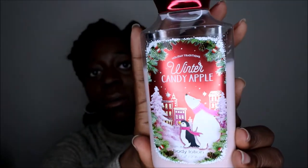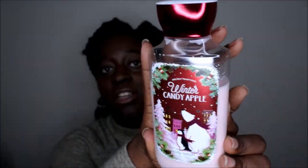The next lotion is Winter Candy Apple body lotion — I really love this packaging. I'll love to pair that up with my shower gel. This one was made back in 2015 and was gifted to me in 2016 when I got back. I really enjoyed the scent — it was one of those situations where I loved it so much I got afraid of using it and then I stopped. So I'm going to use this up this holiday season.